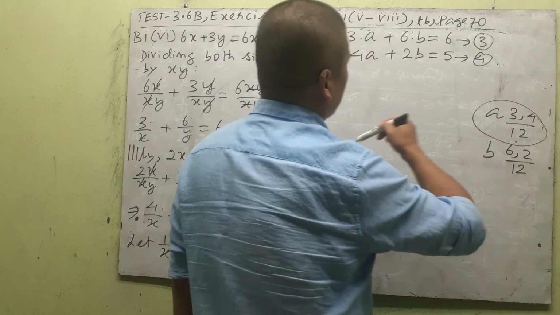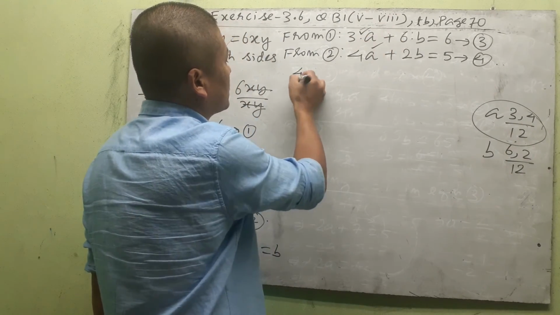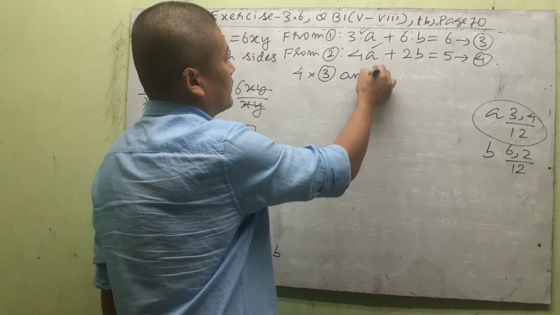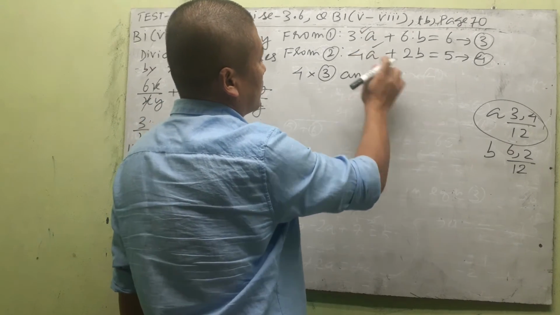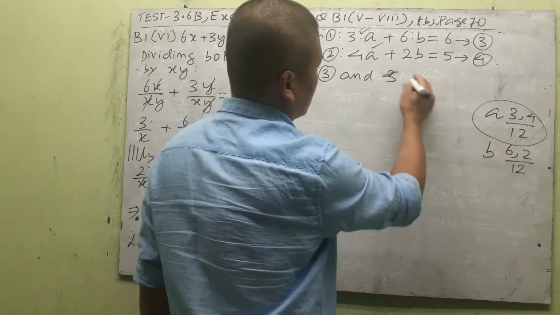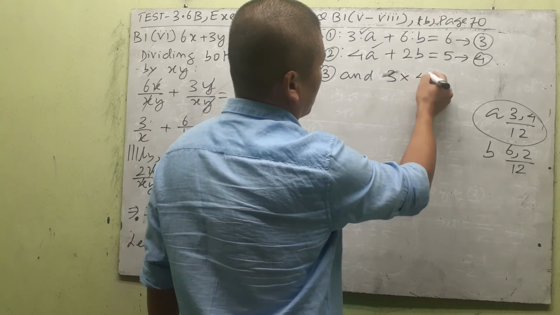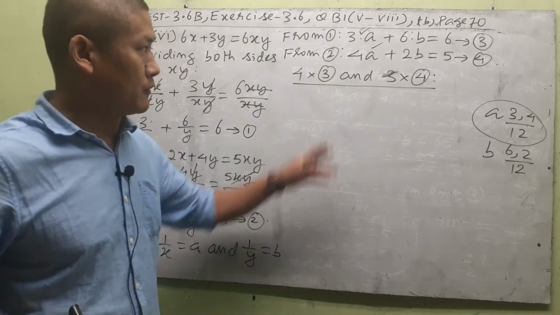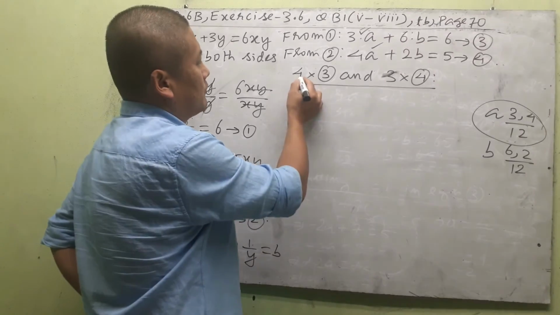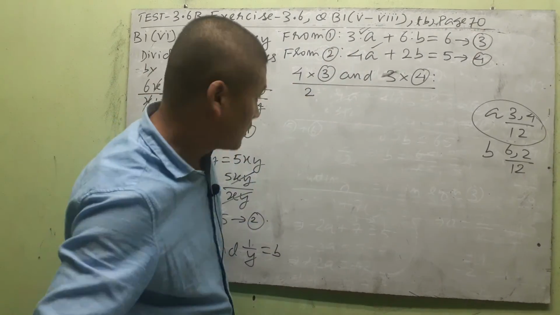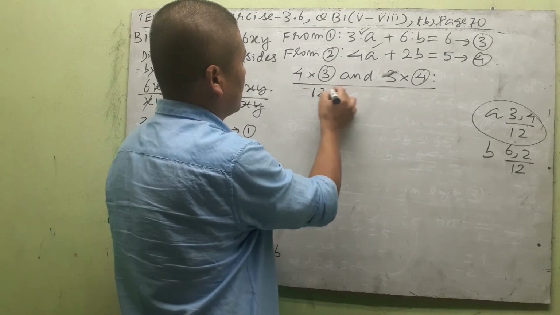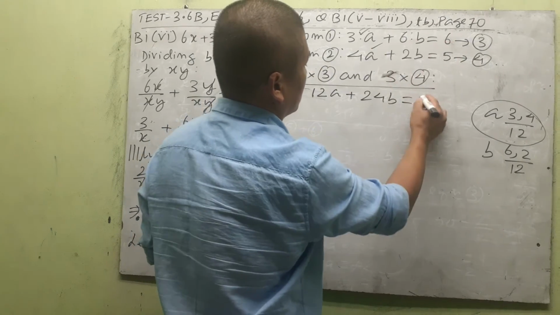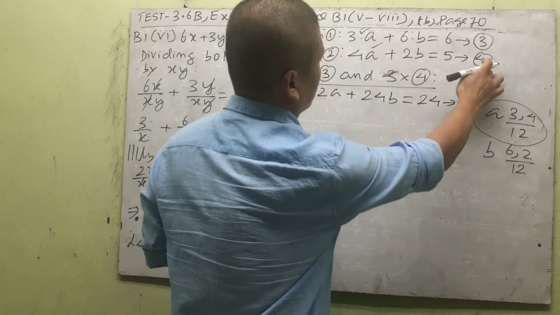So we can choose these two, 3 and 4, the LCM is 12. So 4 will multiply every term in equation 3 to equate these two, and 4 into 3 is 12. The 3 will be multiplying every term in equation 4. Then we'll get these two equated, which are not yet equal, 3 and 4 are not equal in value, right? Absolute value. 4 3s are 12a plus 4 6s are 24b. Let us put this one as equation 5.